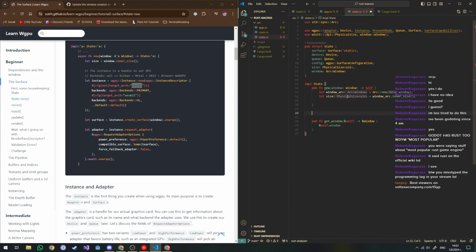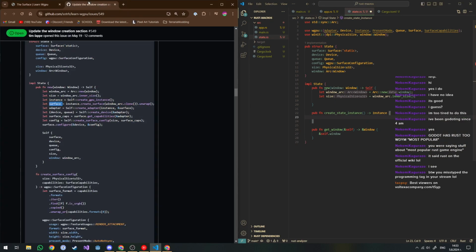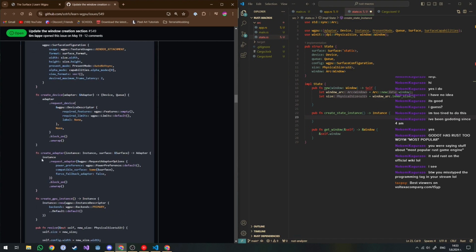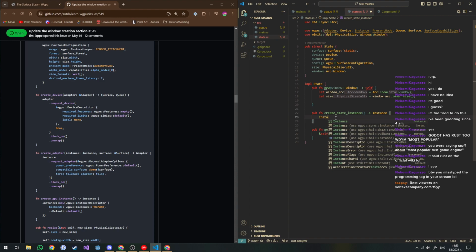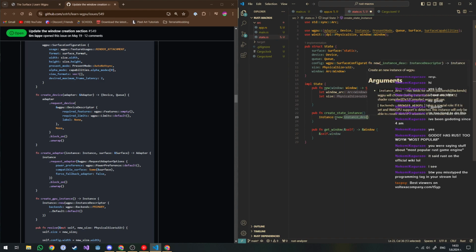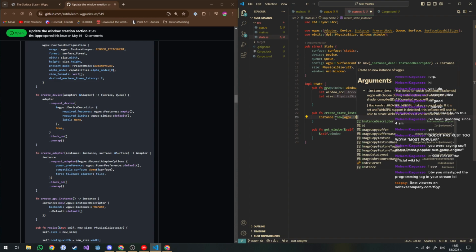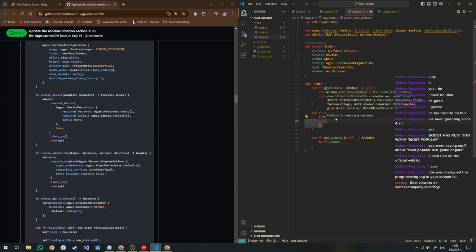So I'm just going to make a public function create state instance, just going to return a WebGPU instance. Yeah, it creates a GPU instance. Just do instance new. The instance description is going to be instance descriptor with the backends. We're going to use the primary backend.